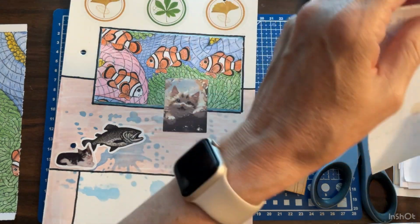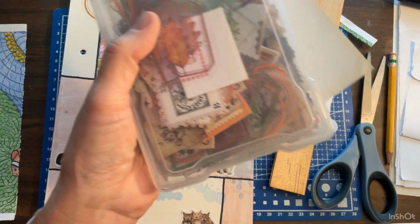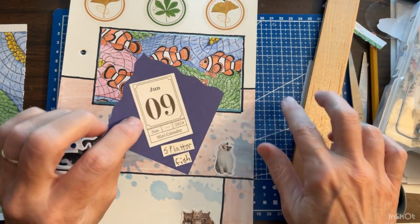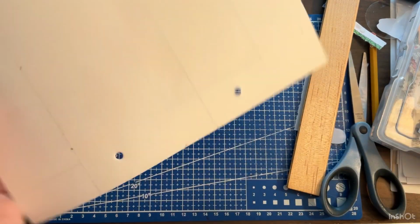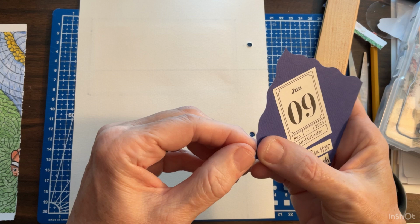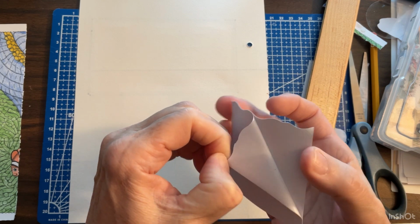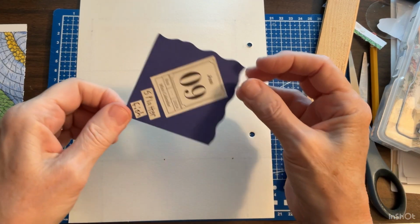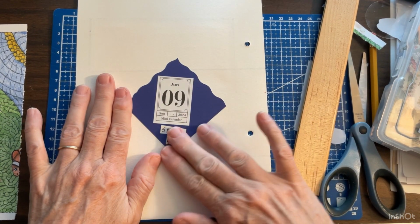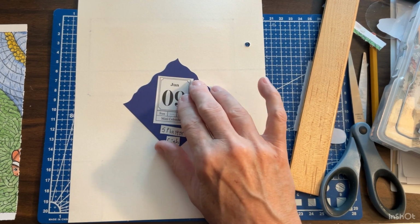It's around here somewhere. What's she doing, Charlie? Is you mad because I don't want you on my desk? I'll get closer. Here it is. All right, let's flip this over. Oh, baby. Oh, honey. Go lay down.